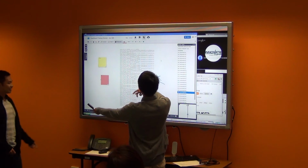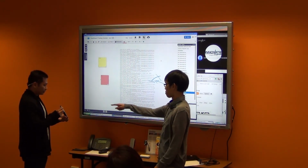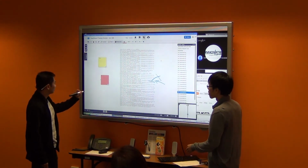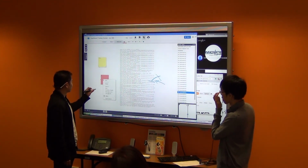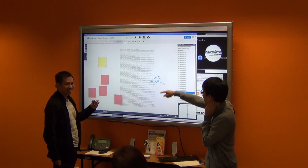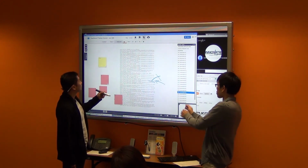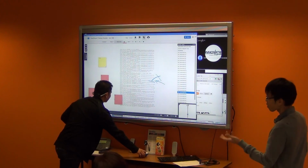Whatever you want to try, just do it. So right click, put it in, and left click. The black one is right click. It's a little tough, but you can just touch it. Even if you're not touching it, if it's close to it, it's already sensed by the pen. So that's why you have to get into it.